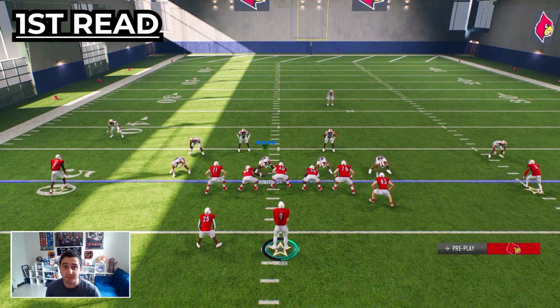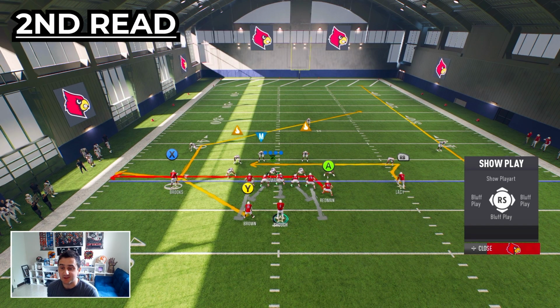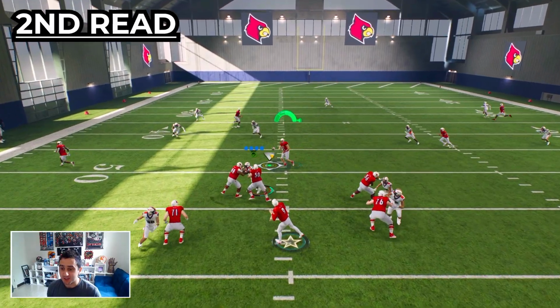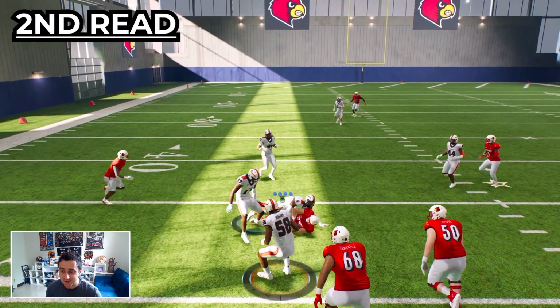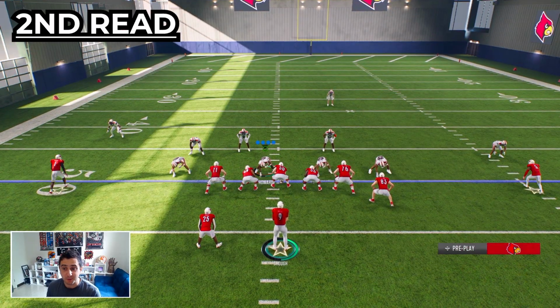That's very, very important. Now your second read in the play is going to be the tight end drag, and the tight end drag is also very good against man or zone. So we're going to snap this ball, and against zone, you can usually hit the drag underneath of zone defenses and get an easy 5 to 10 yards right there. And sometimes you can make some people miss and get even more yards after the catch.